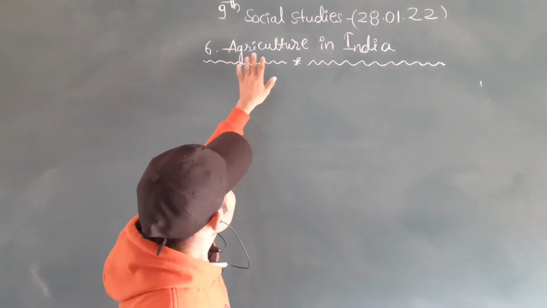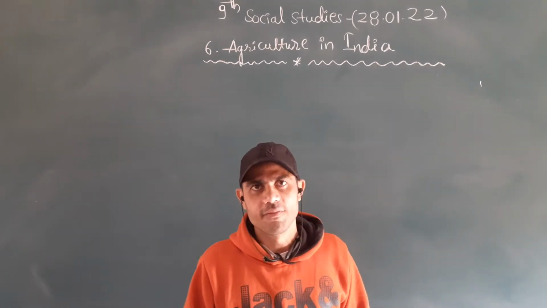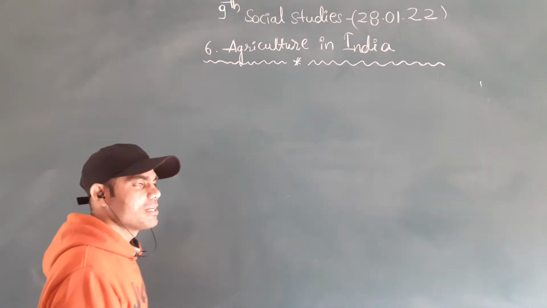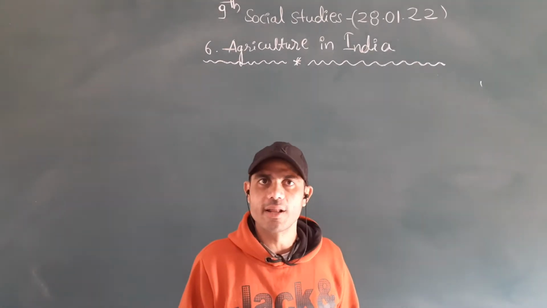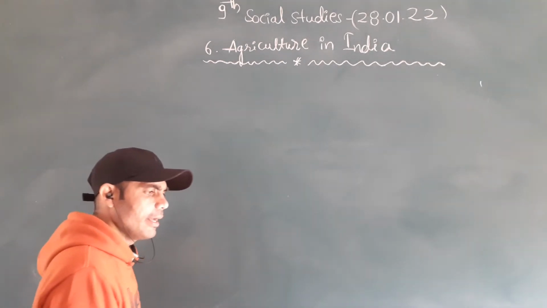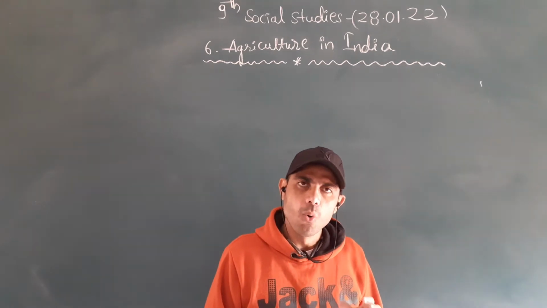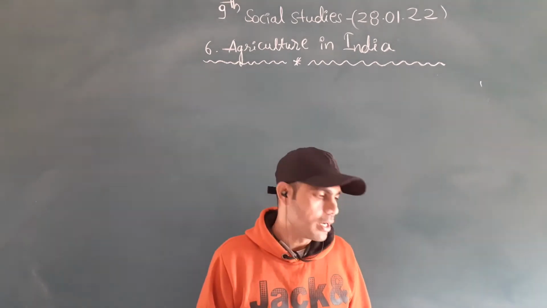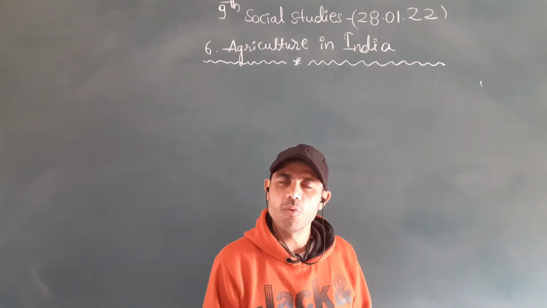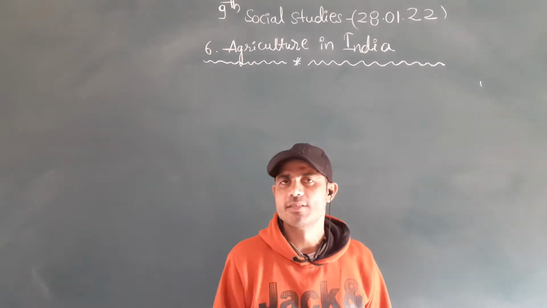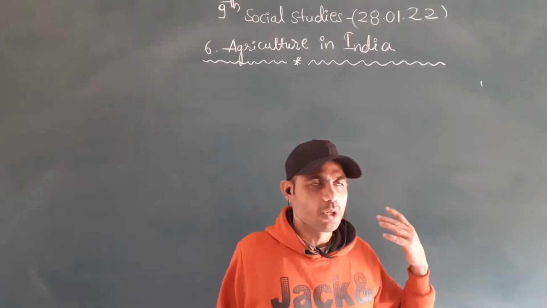So today, in agriculture in India, we have to discuss what kind of agriculture we have, what the uses of agriculture are, how we are using it, and modernization in agriculture. India is the oldest country doing agriculture on the planet. No country started agriculture before India. We have all the civilizations, and when we have civilization, we are doing agriculture.